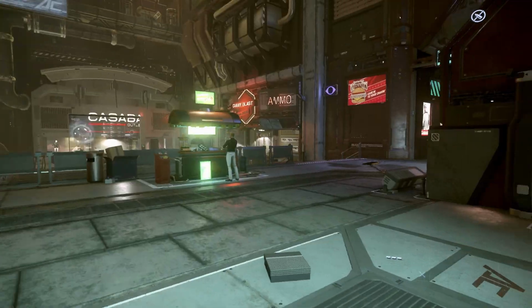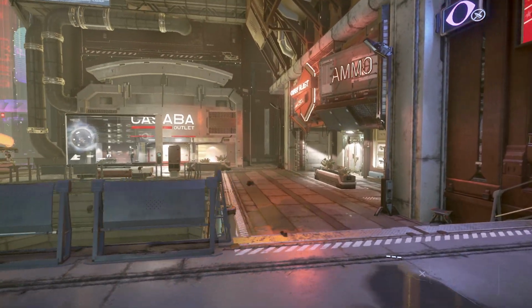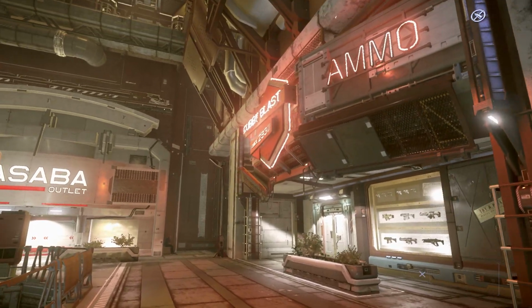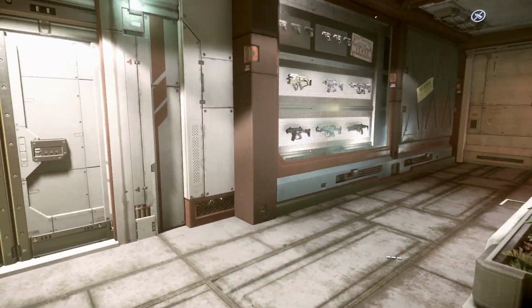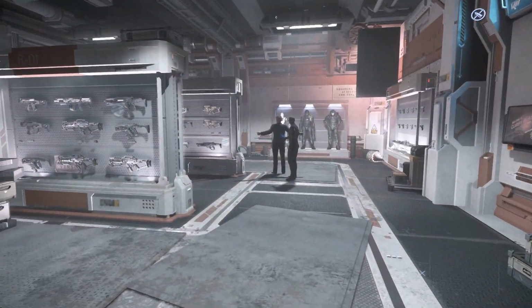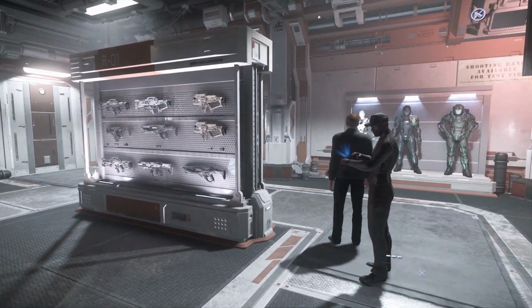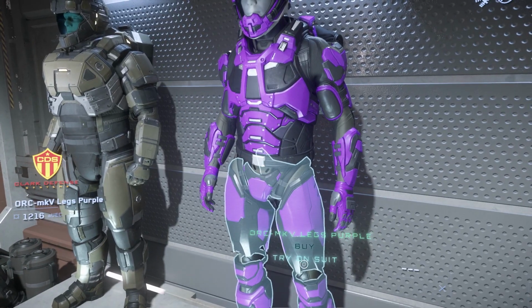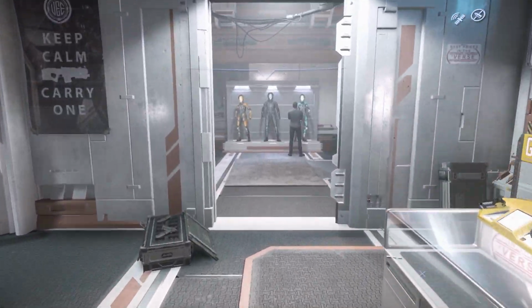From here you will need to head round to the right, but due to where the armor shop is situated on Area 18, I will really quickly touch on this now before we head to the spaceport, otherwise it might be a bit confusing. So Cubby Blast is your location on Area 18 to purchase weapons, ammo, armor, meds, everything you need basically. So if you head inside, you can try on the armor, you can look at the guns, purchase whatever you like the look of, as well as its ammo.